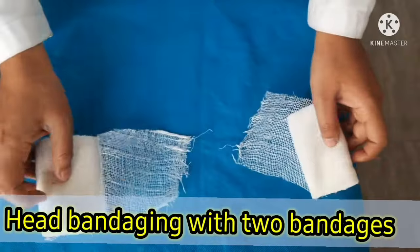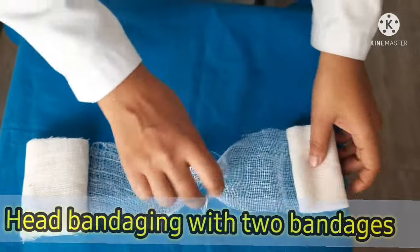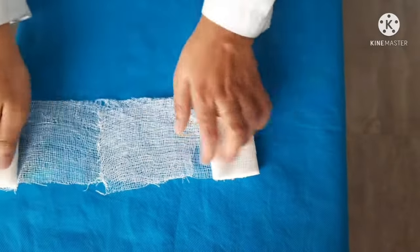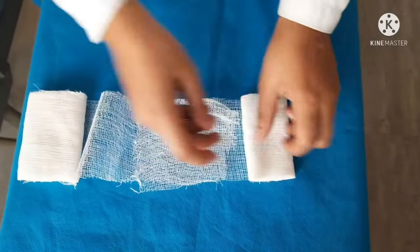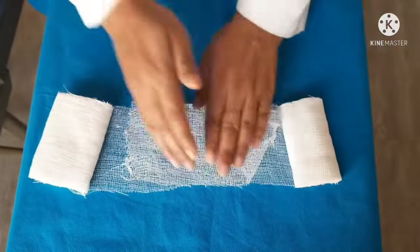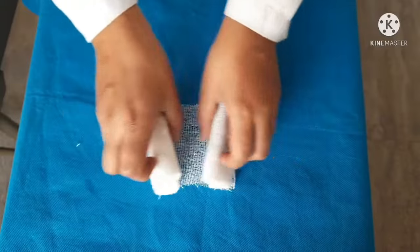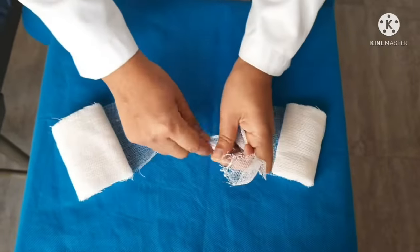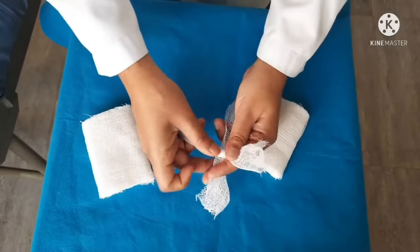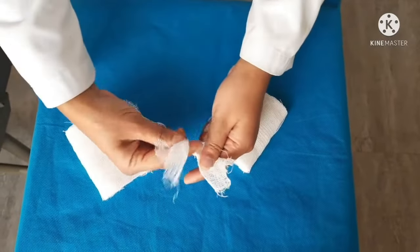Head bandaging with two bandages. Before we start, we should prepare the bandage. Either we can overlap the two ends of the bandage, or we can simply tie the ends of the bandage together with a reef knot.